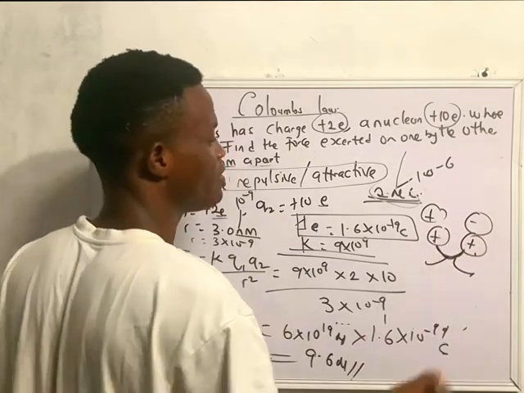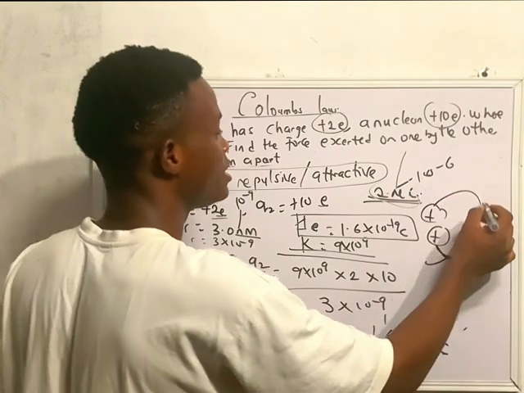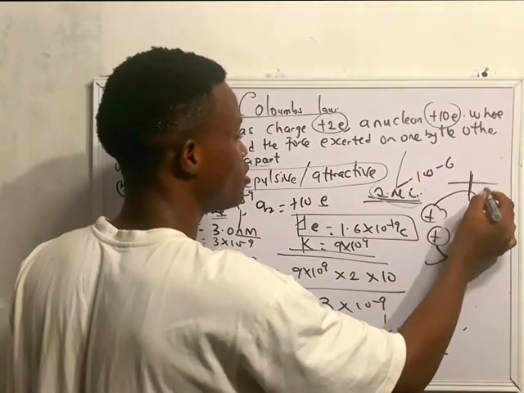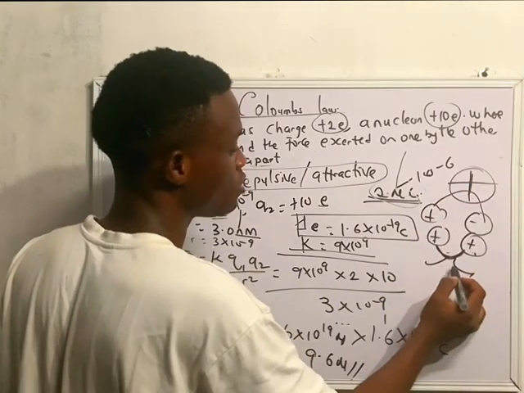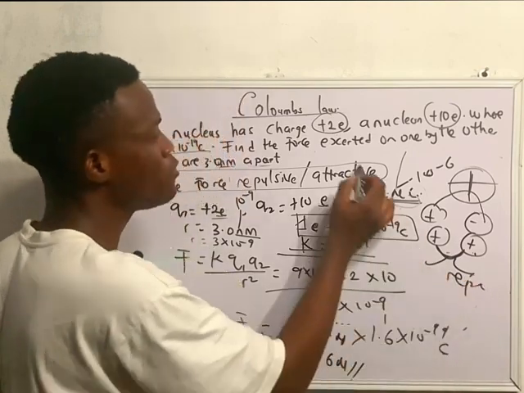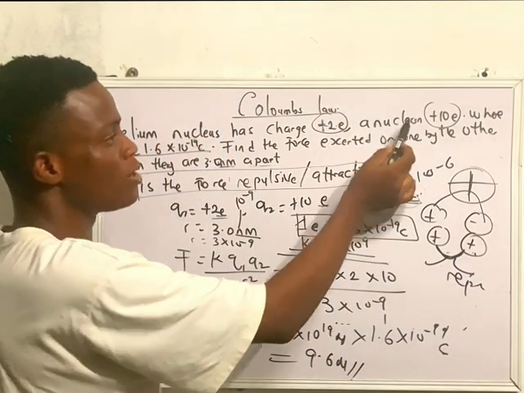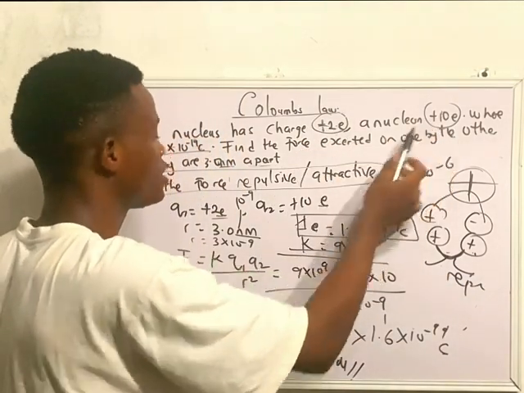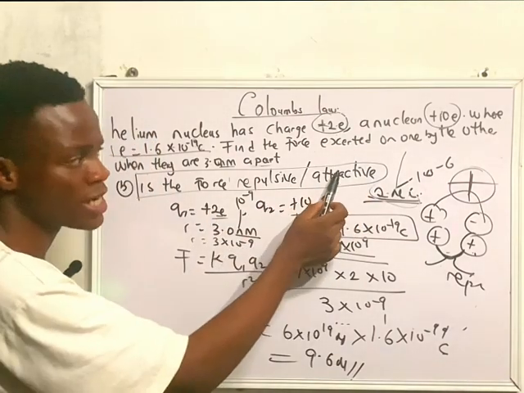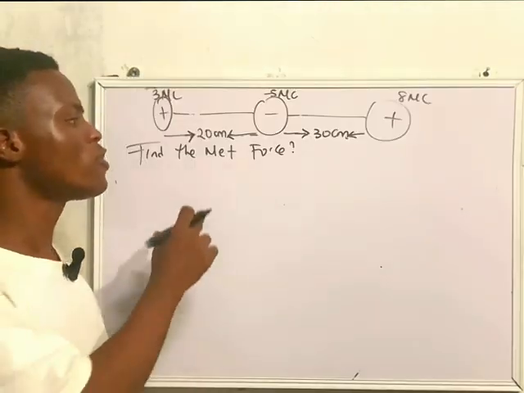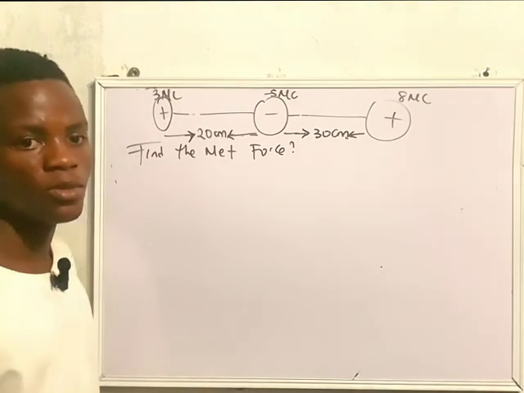A boy and a boy can never marry each other, but a boy and a girl always attract. Why do this one and this one always repel? I give you positive and also positive. Positive always repels positive. So is the first going to be repulsive or attractive? What's the answer?